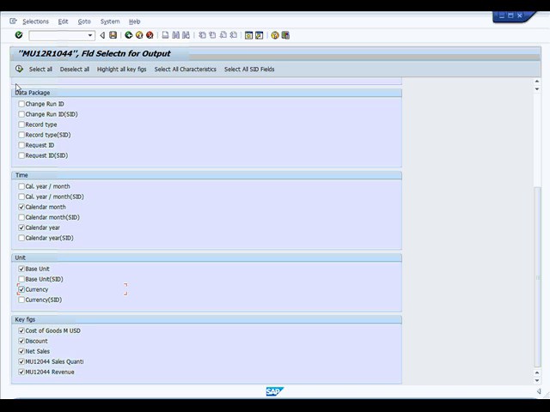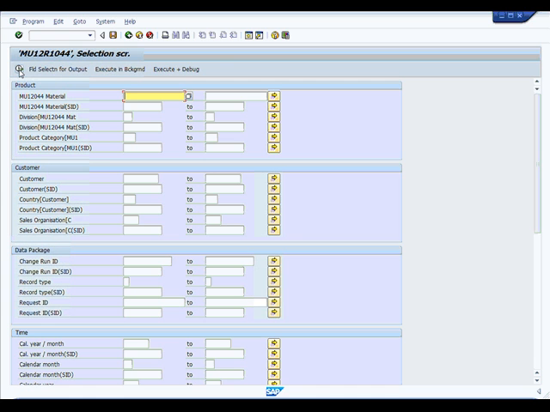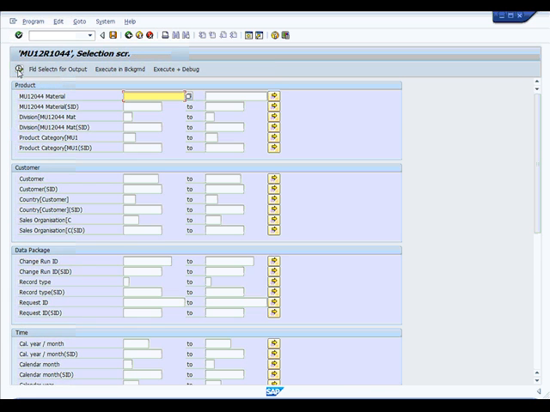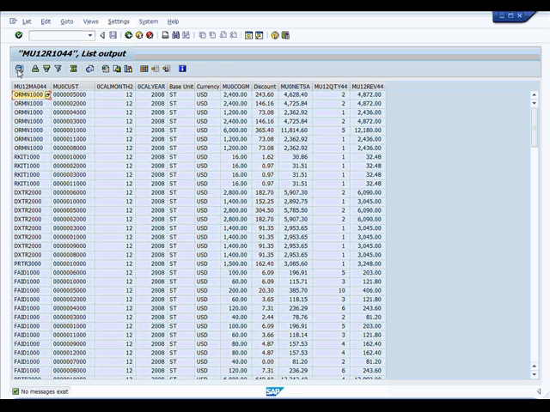So now execute that. So now you can see the actual data inside of your info cube.